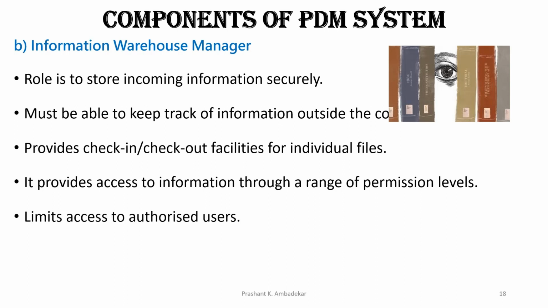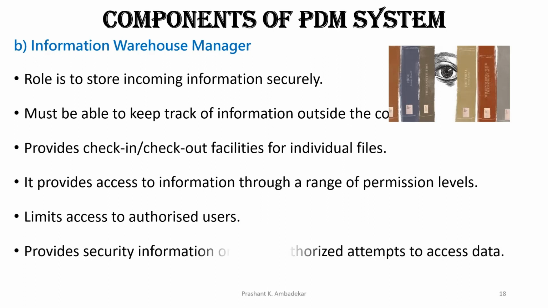The information warehouse manager limits the access of unauthorized users. Some users will have view-only rights, some may copy the data, some may read the data, some may write on the data. So different access to the users will be provided by the information warehouse manager. Thus, the information warehouse manager provides safety and security to the information against all unauthorized attempts to access the data.